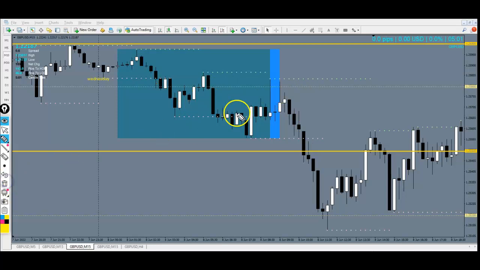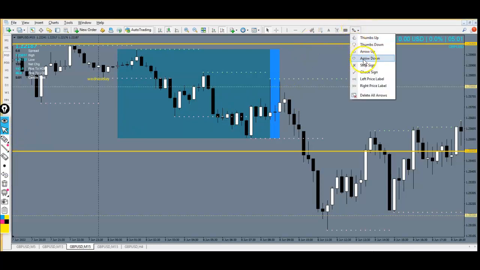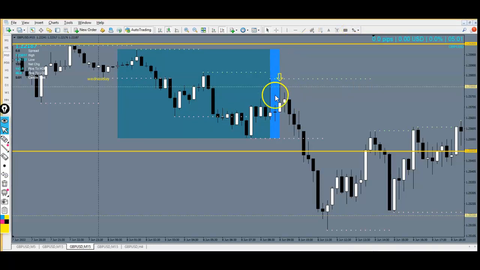Okay, so let's put that there, that we entered, let's say on this candle here, and we'll have gotten this level. This is another possible area for re-entry. As soon as we get this break, we'll enter on the pullback here. All right, so once you get to this level, that is some nice pips.